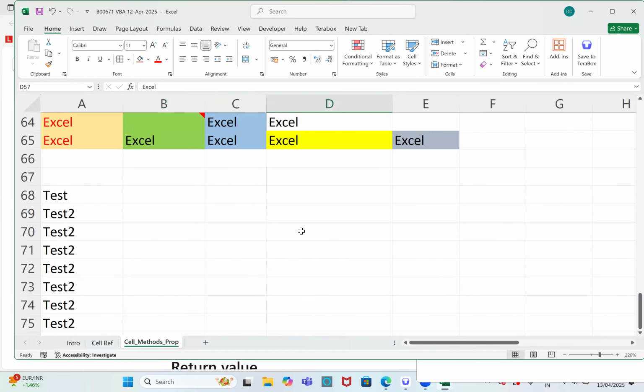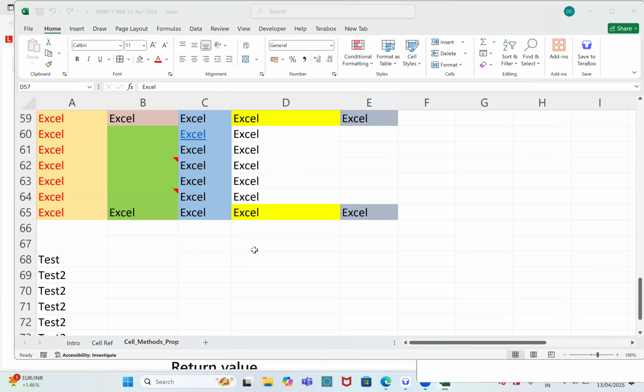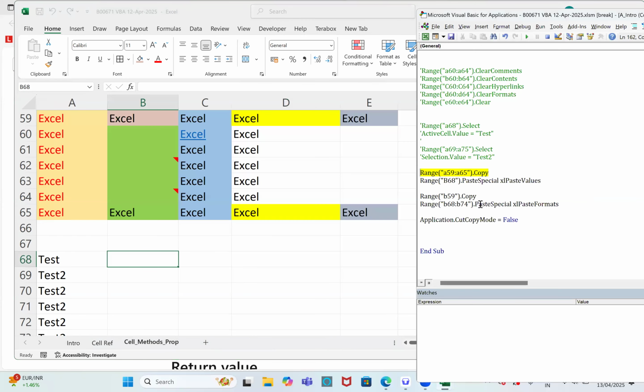Okay, pasting. Again, B59 copy, formats it copied here. Only formats. And cut copy mode false, enter.